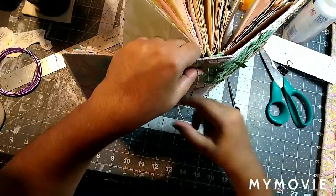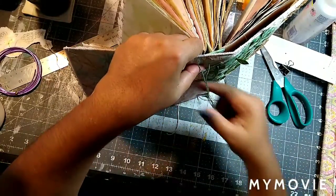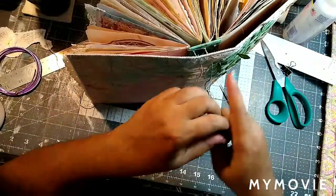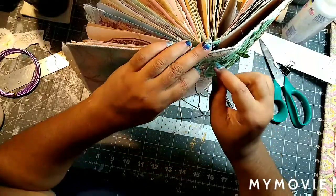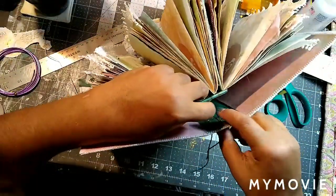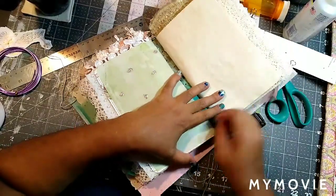Let's see. I don't think I need it to be that long though. I think short is better. Yeah. A little longer than the book for sure. And let me leave some space for the knot. Okay. And then I'm going to go back in here, the same as a pamphlet stitch, just sideways. And that will hold this signature in place for me. Okay. There we go. Oh, come on.